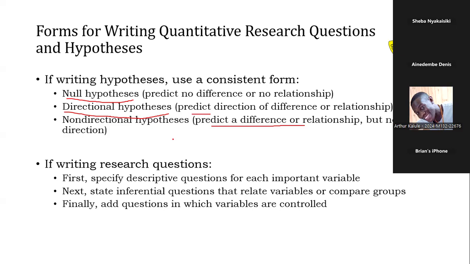But for you, Arthur, you can also decide to use theory, for example. A theory like TAM makes predictions already, and then you can say, okay, let me use these predictions based on this theory to create a hypothesis. So it could be from literature or from theory, either one of which can guide your hypothesis development. I don't know if I answered your question. Yes, doctor. Thank you.